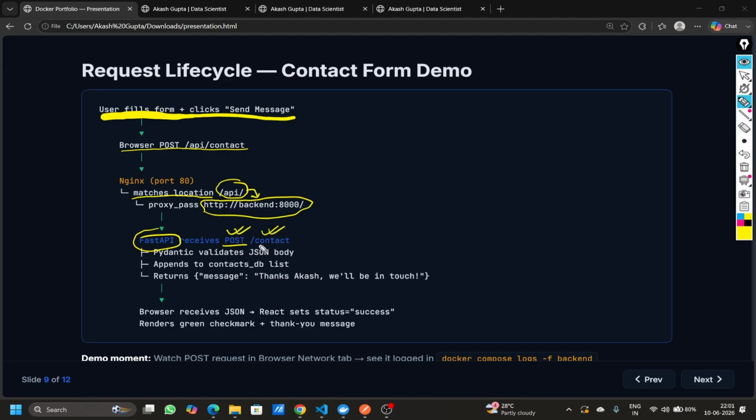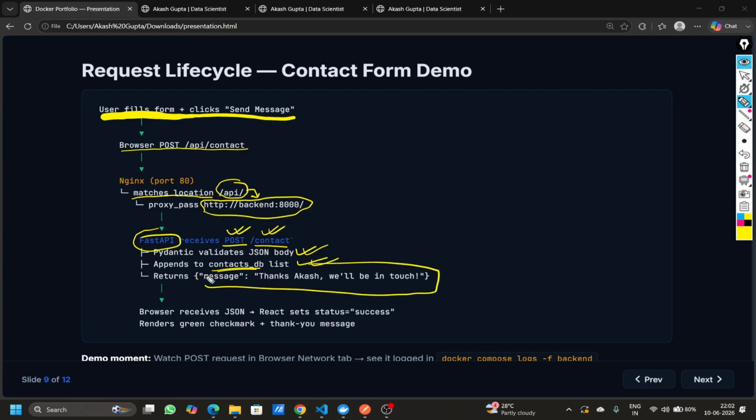So these two details it gets, the FastAPI, the backend module, and there it will first parse the JSON body to check whether it has all the information, like name, email, and in the correct data type, and then it appends those things into the contact DB, which was the list that we initiated, and then it returns this information.